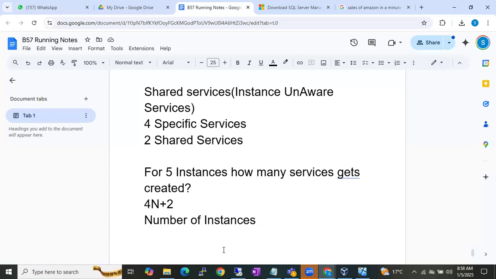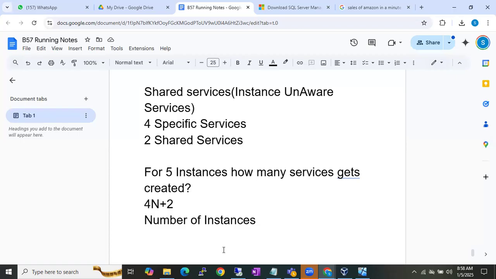I'm not saying 24 services. If we install 24 instances, how many services get created? That is my question. I was asking about the 5 instances before, and that is 22. Okay. So 24 times 4 is 96, and plus 2, 98 services will be created.